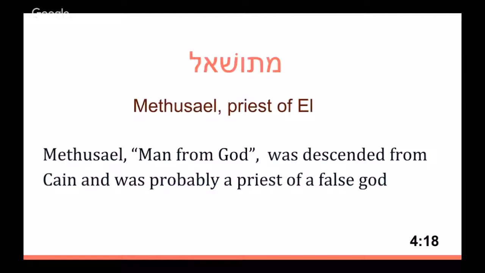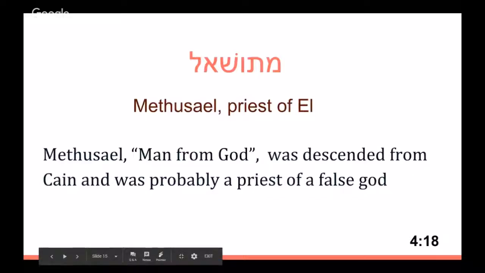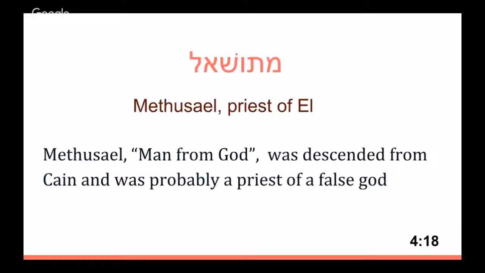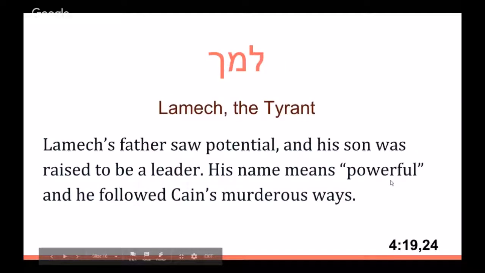This is an odd name for a man in the ungodly line. So perhaps in the midst of a growing city, a new religion had arisen, and it can be supposed that a demonic influence of Satan was behind this. We know that El became the name of God in Canaan much later, after the flood. So the El here most likely did not refer to the true God. And finally, we reach the famous Lamech, the son of the high priest of the new religion.